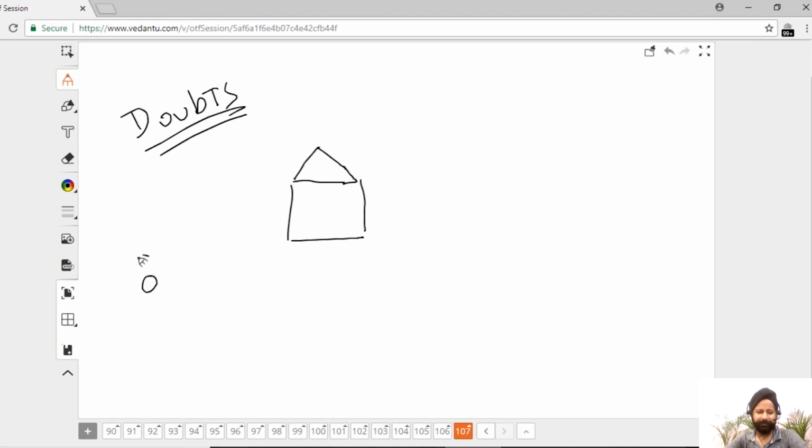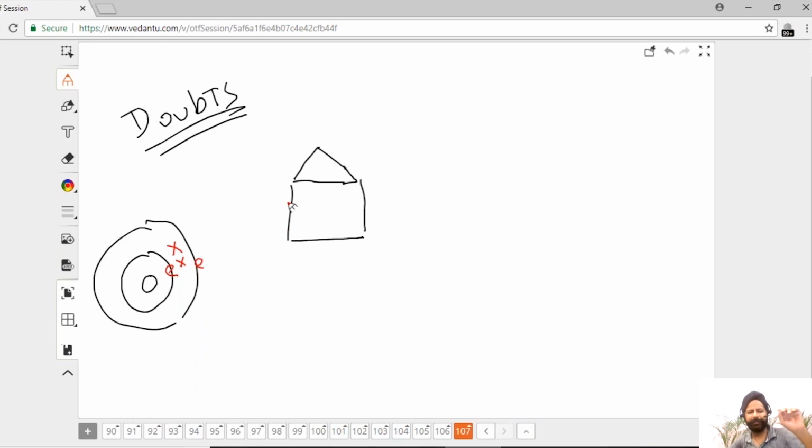See, the shells are quantized, right? So the electron can either be here or it can be here. It cannot be anywhere in between. Even for a microsecond or nanosecond, it cannot be in between, because even if it is there for 10 to the power minus 100 seconds, you're violating all these equations, right? So that's not going to work. Bohr says it can be either here or here, and if you say it is in between even for 10 to the power minus 100 seconds, then you're violating Bohr's postulates, and that is not true.